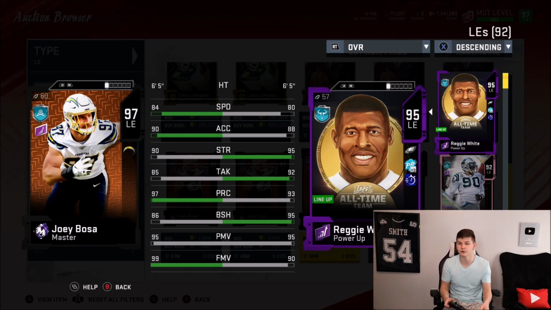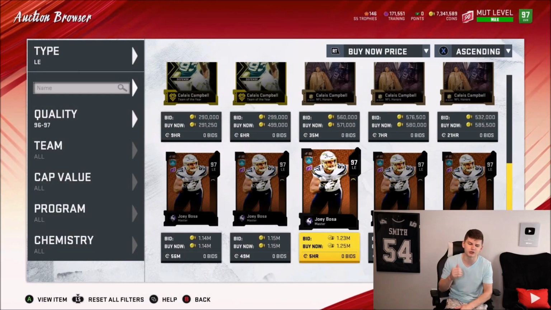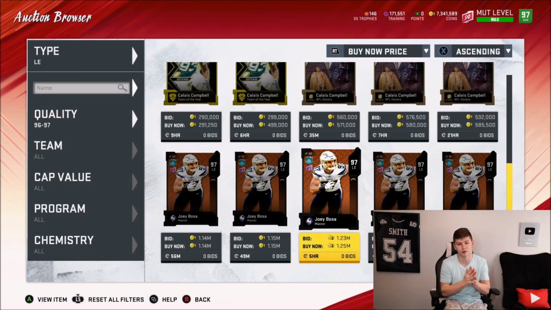If I had to pick between the two though, I've seen how I've used Aaron Donald. I'm probably going to go with Donald since I've used him, I'm a little bit biased with him. I haven't played against Bosa yet, but with these stats, there's just no way you can't add him on this list. But if there's anyone else you guys think should have made the list, definitely comment down below. But that is my list of the best players to use the 96 and 97 overall power pass on.